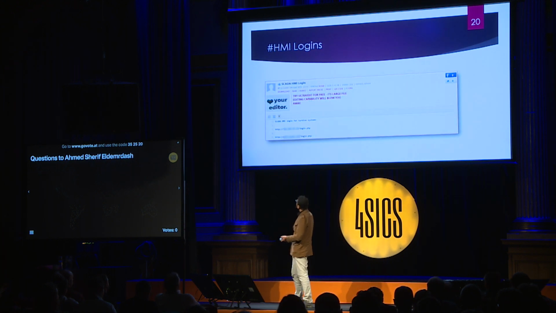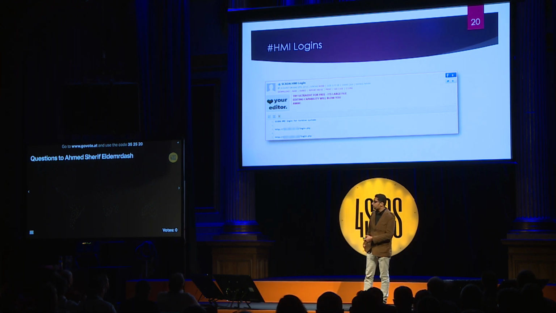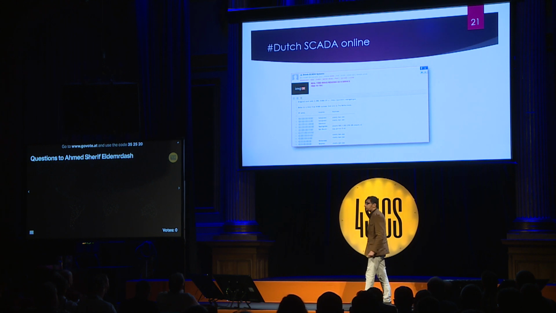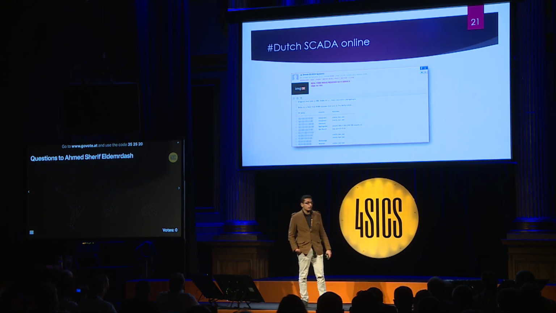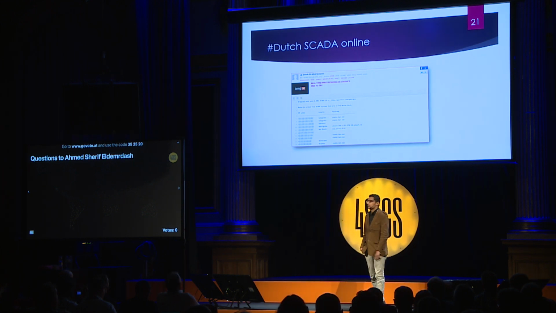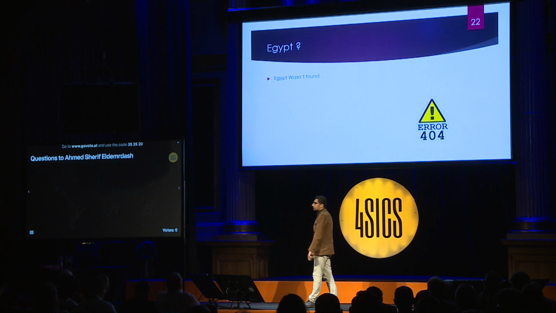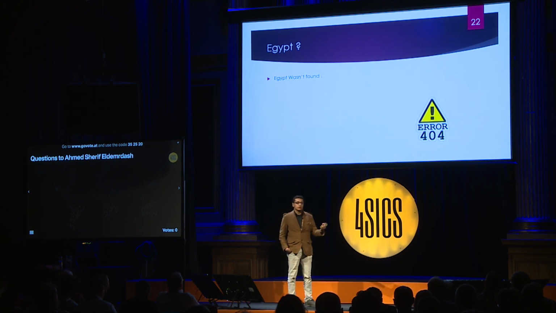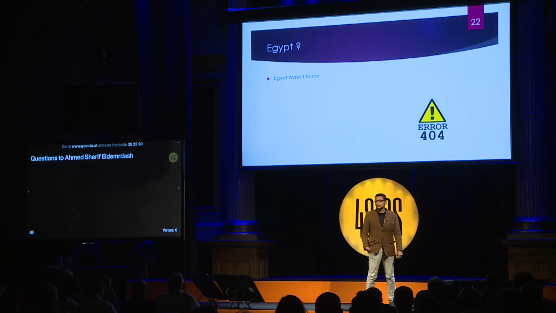Another way they were sharing a lot of HMI logins was through Pastebin. And they were sharing country-specific HMIs, country-specific SCADA systems. They were sharing Dutch SCADA systems, Israeli SCADA systems, US SCADA systems, and I was just curious about Egypt. So I was just looking for Egypt, but there were no findings. There was no finding for Egypt.